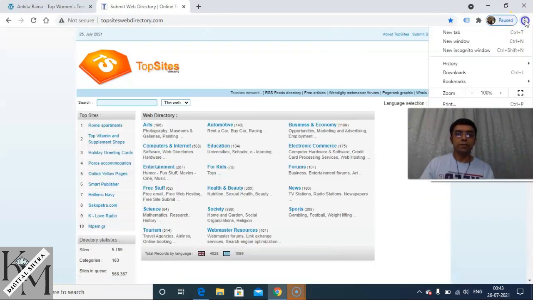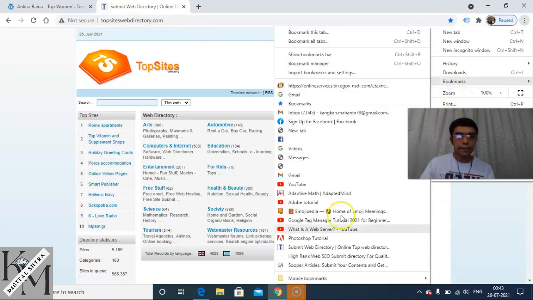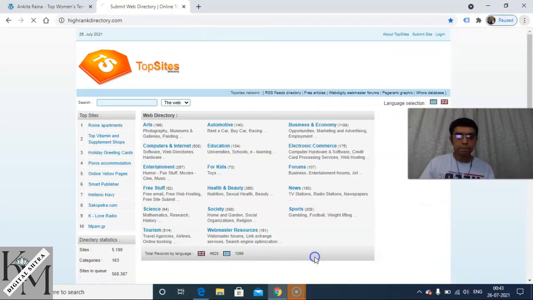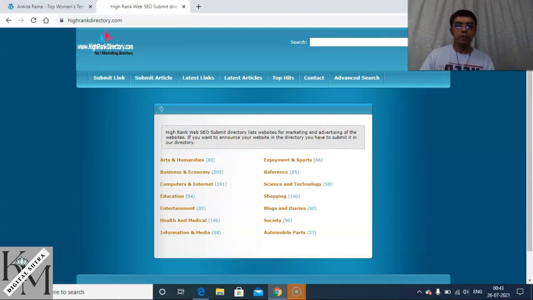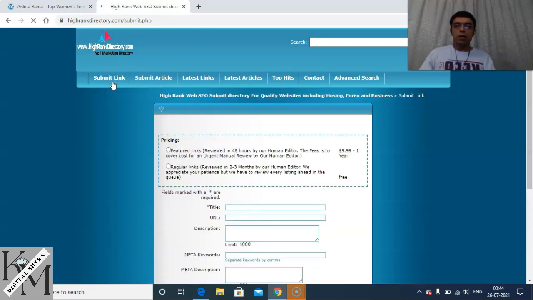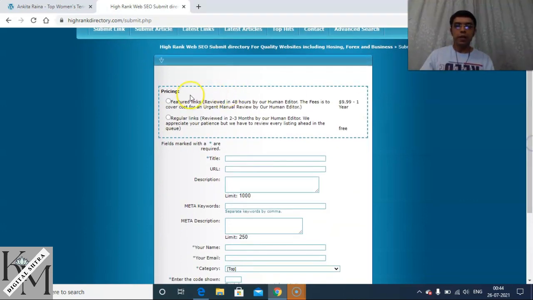This is also good. In this, I'll submit a link and also submit an article. I'll show you how to submit this. You've got two features: one is paid and one is free. I'll use the free one.